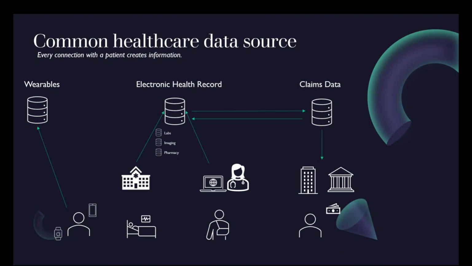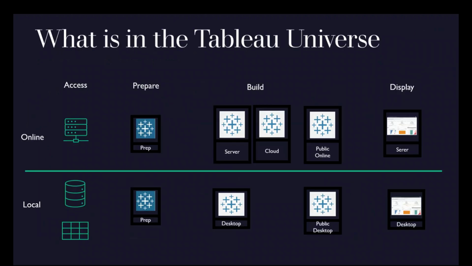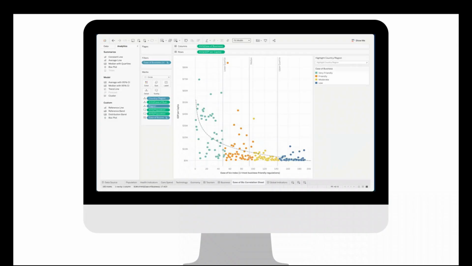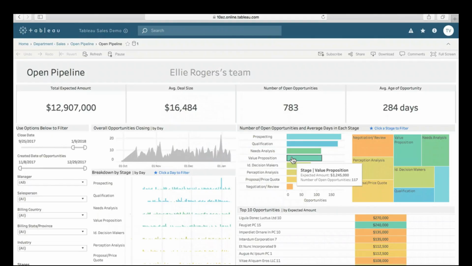So just as a connection to what we talked about last time, that is the left-hand side of this visualization, where data will end up in a database or online in a server or come out of a database into a file for you to use in the Tableau universe in order to build and present your information.